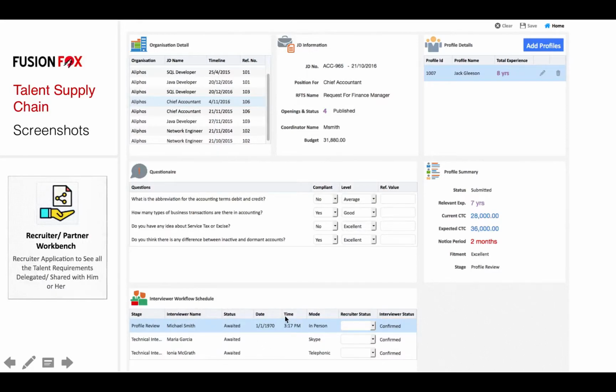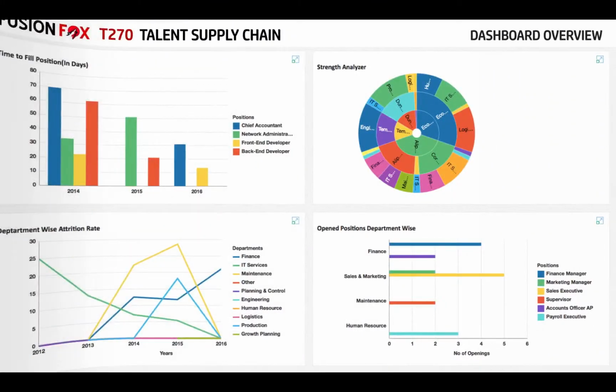Also, the interview process, which is based on workflow. It is a workflow-based process, the complete selection process. The work schedule is also transparent, so the recruiter can see that between 3 to 5 somebody is open to take the interview, so the recruiter can fix it during that time. They can see these available slots and things like that.